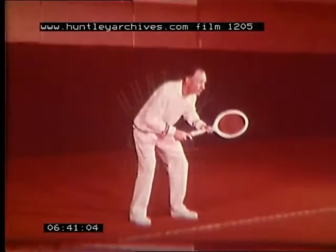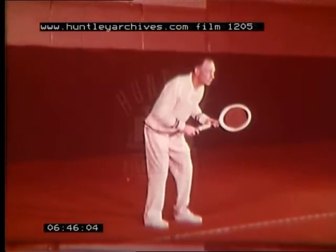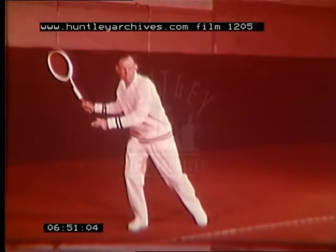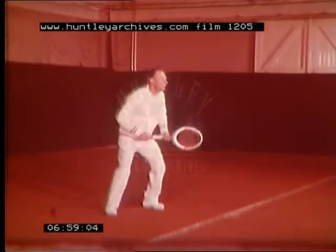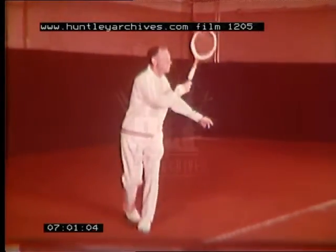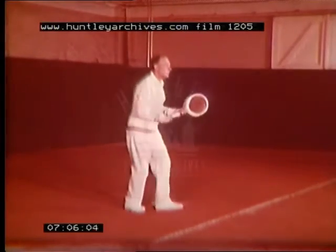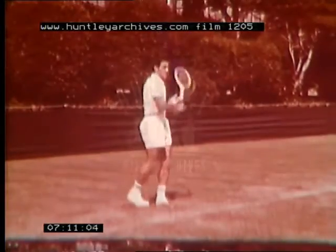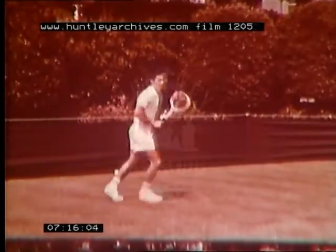You'll find it easier to make the swinging movement if you turn sideways in preparation for your stroke. The weight is put onto the back leg and it'll come forward onto the front leg as the racket head swings into the ball. You turn a little sideways, hit the ball after the top of the bounce with a swing of the racket head. If you get yourself quickly into position to do this comfortably, basically you'll be doing precisely what the championship players do. Look at one of the best players in the world, Ken Rosewall, practicing before a match.